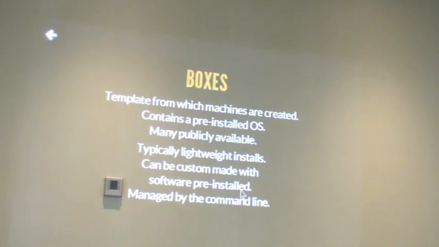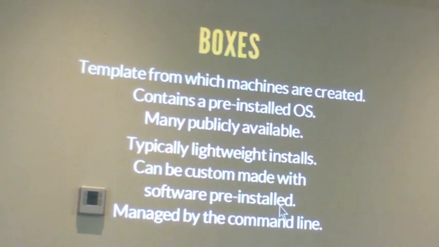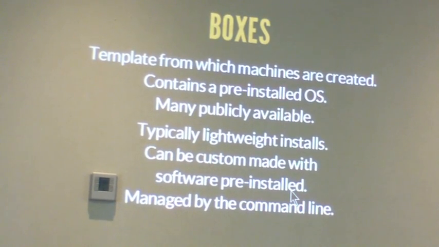Okay, so boxes, we've discussed some of this. Templates from which machines are created, contains a pre-installed OS, any publicly available, typically lightweight, can be custom made, managed by the command line. But do you think people still need a license, like for Windows or whatever, to actually have the box? We don't use Windows, doesn't apply. But it's OS agnostic, so you can use Windows as long as the license is baked into the box, or I'm not sure, I haven't looked into that. Since they're temporary, just spin up, spin down. I mean, they give you 40 days or what?